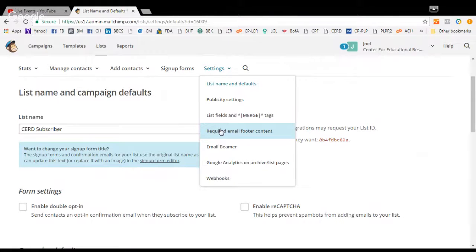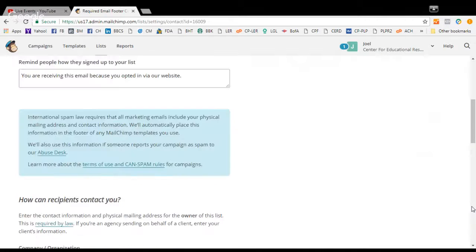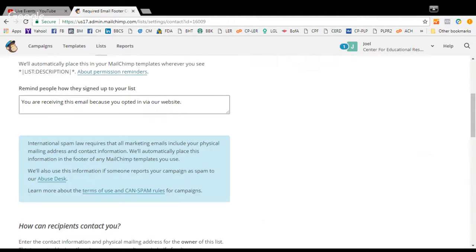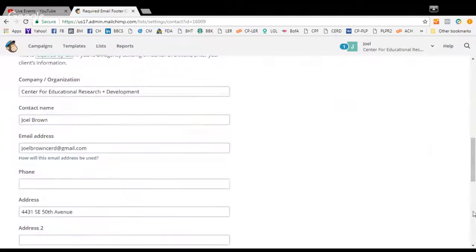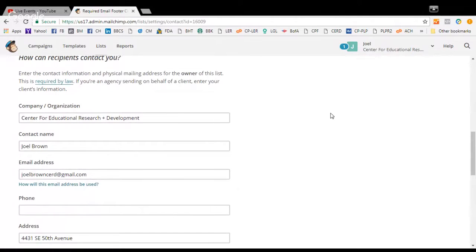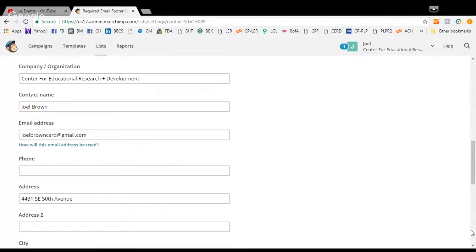There is a footer in each email, and this is required, so we'll look at this one. I think there was a question about what people see in the emails, and you remind people how they signed up, because you opted in via our website, and that's how they got their name in this list, by responding to that pop-up. And so here's how recipients can contact you. This is in the footer of the email: the company, the contact name, the email address, the address of the company.